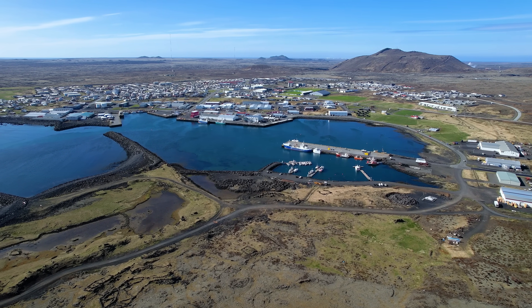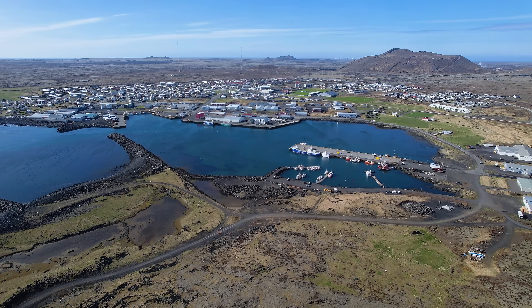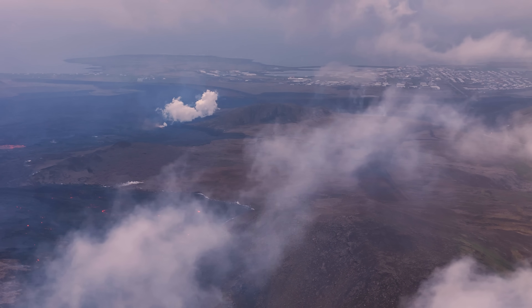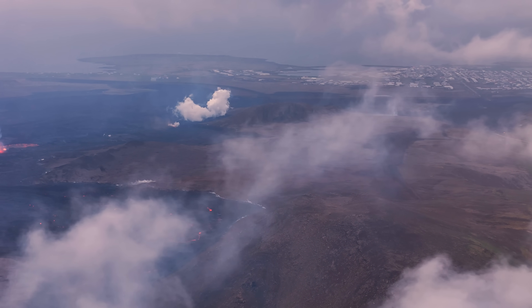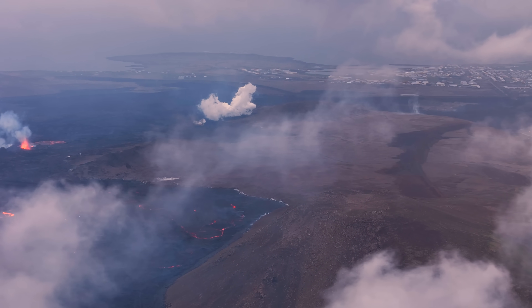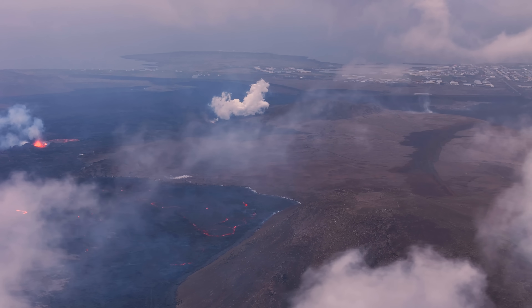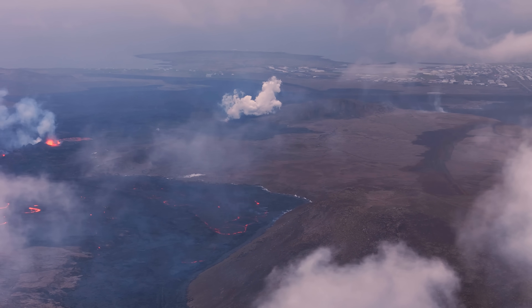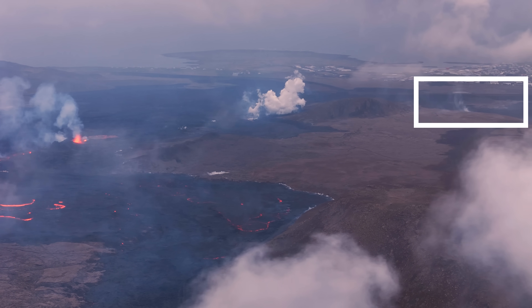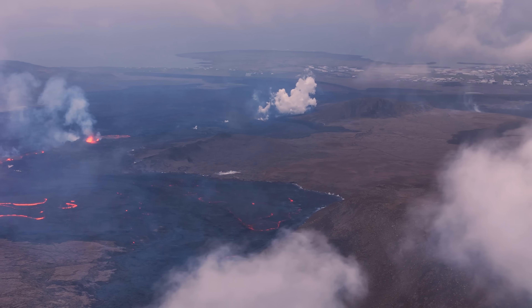I had to deal with low visibility, rain, and more problems, but I came back with a good travel story — a bit too long for this update, which I wanted to upload yesterday but was just too tired when I got back around midnight to Reykjavík. The status now is that I believe the biggest threat we face is the lava pond in front of the town and the ponds by the craters, which can suddenly take off.